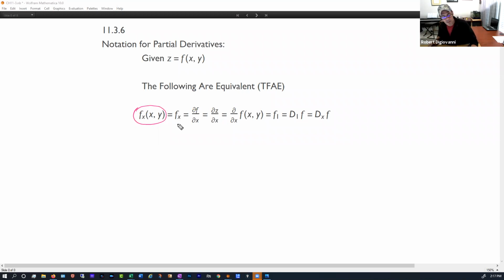I'll show you what this is like in the Cal 1 sense. In the Cal 1 sense, this is basically f prime of x. That's the notation we have, but now this is the new notation for it. Or sometimes in Cal 1, you wouldn't even write that, you would write just f prime. That's what f prime looks like now.